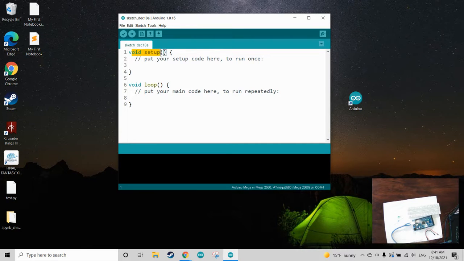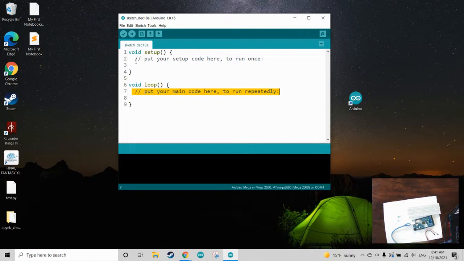Once again, this void setup right here, this is just your initial setup. So we're going to set up, in this case, an LED. You can see there's this is just a comment, and it simply says, put your setup code here to run once. These little double backslashes here just indicate that it's a comment, so it's not actually code. So what the program does, it skips lines here, and it's just comments for your users. And you can see that's down here again. So this part right here, this is just a comment for the user. And we could use that to our advantage to kind of help comment so we know what parts of our code are doing.